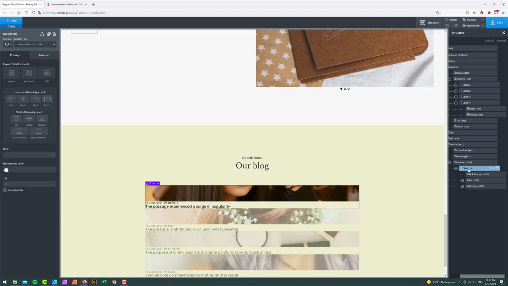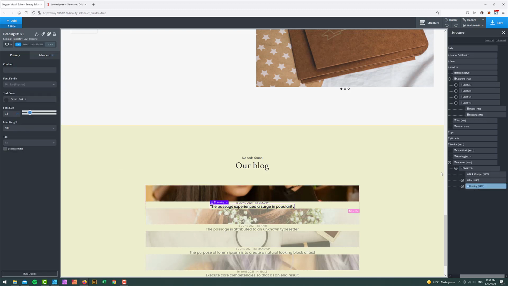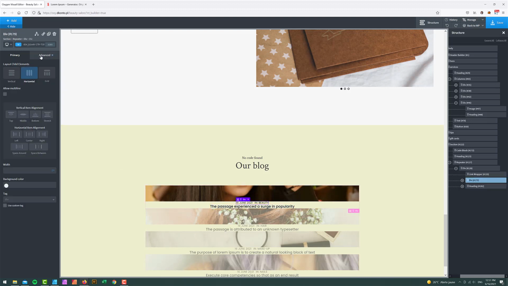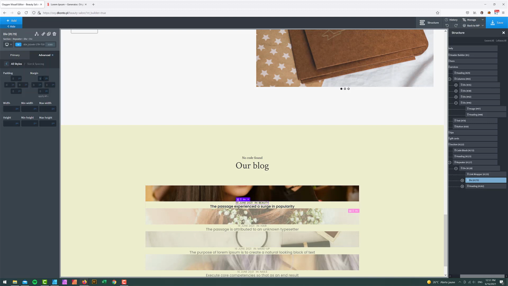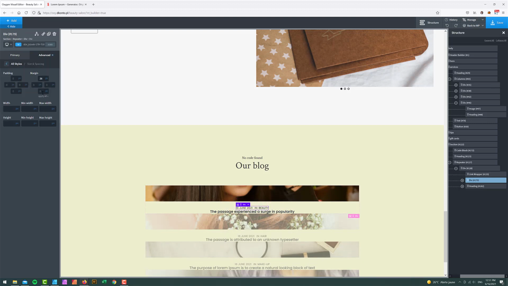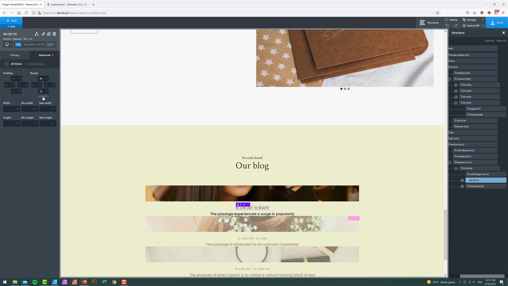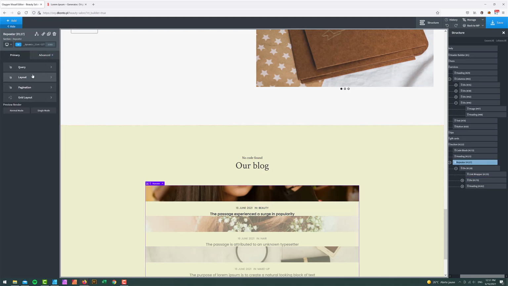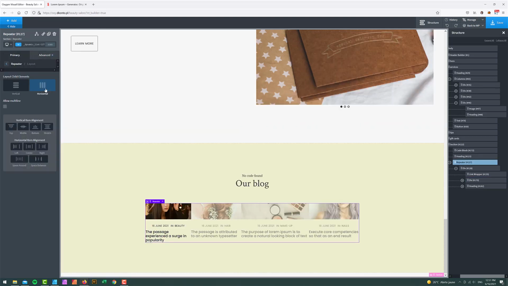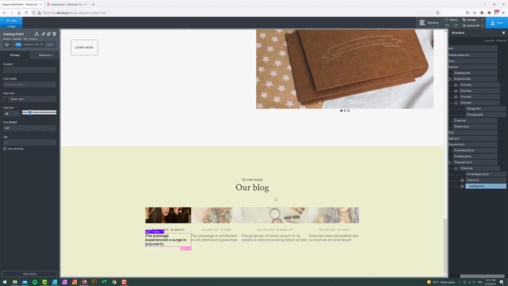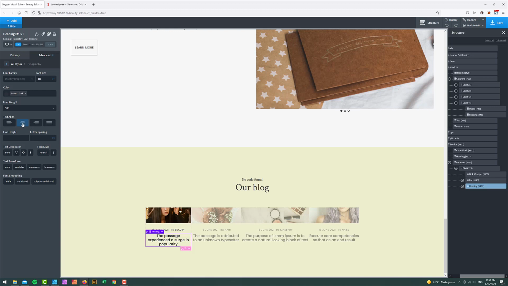And while I'm here, I'm going to grab this div and center everything, and maybe grab this div with our metadata, and do maybe 26 pixels of margin on top, and bottom maybe 12. Let's do something like that. And of course, now I'm going to grab the repeater and play around with the layout. So I'm going to grab the layout and do something like horizontal. Going to grab the heading, and for the typography, I'm just going to set everything to the center.